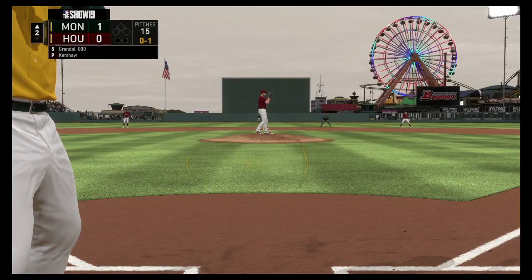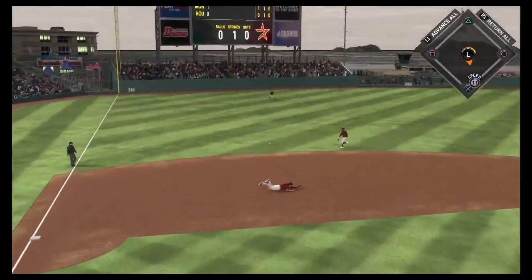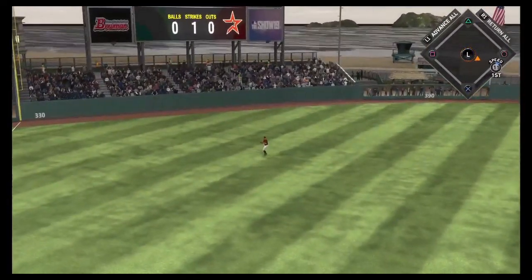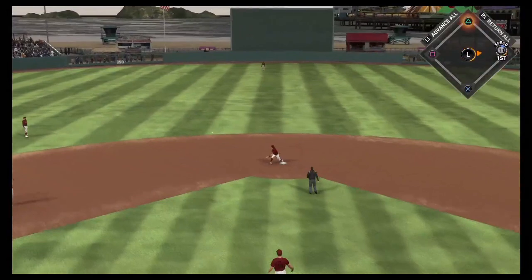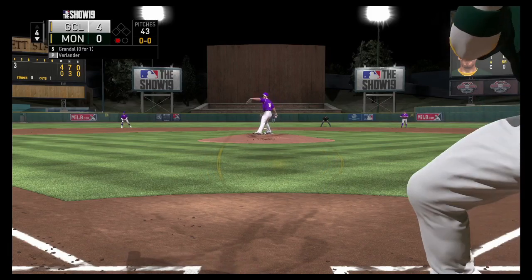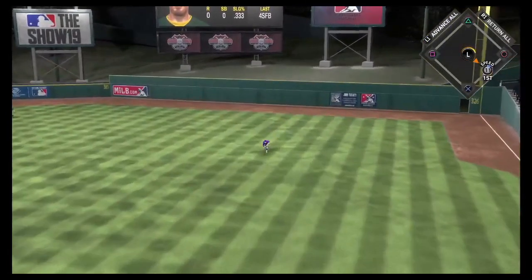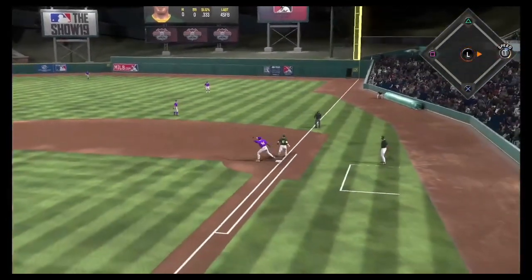Half 0-1. Drilled to the left side. And that'll just sneak past his outstretched arm, a base hit. Last at bat. Almost, Matty. Almost went deep his last AB. Certainly just missed it. With this guy's big power, he's feeling pretty good at the dish.